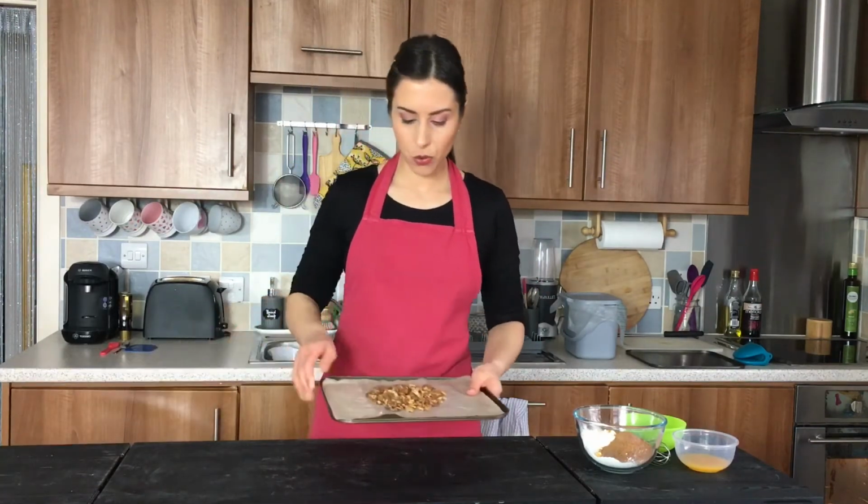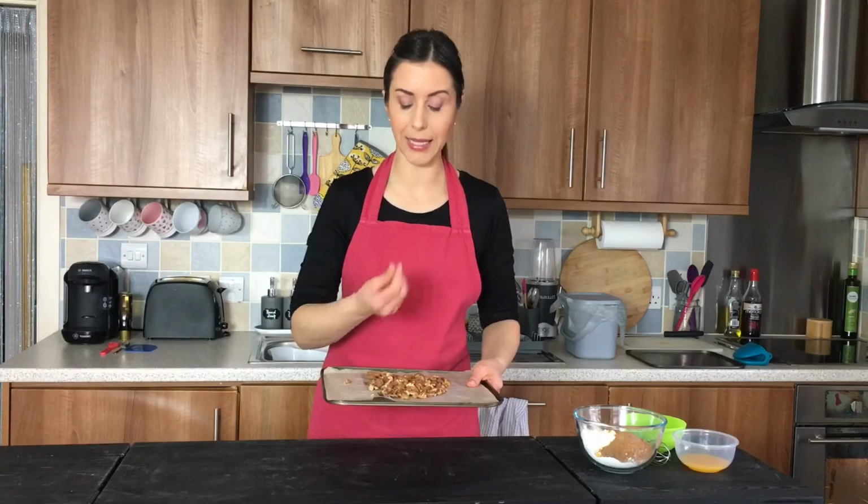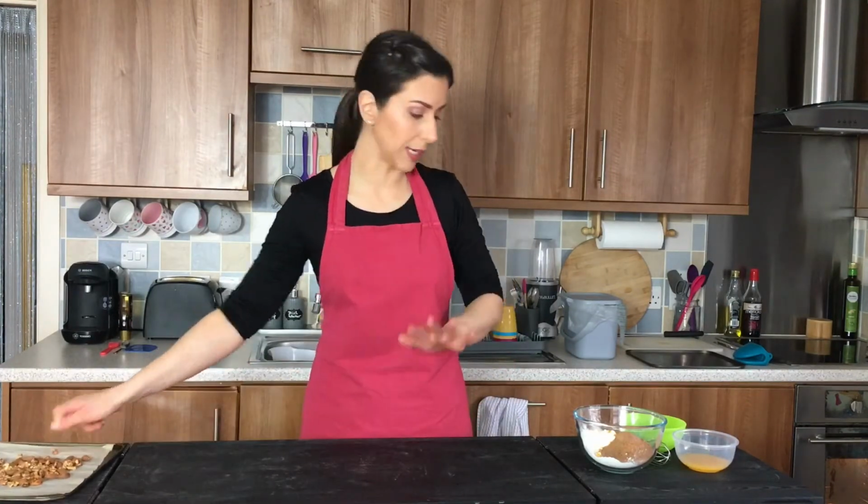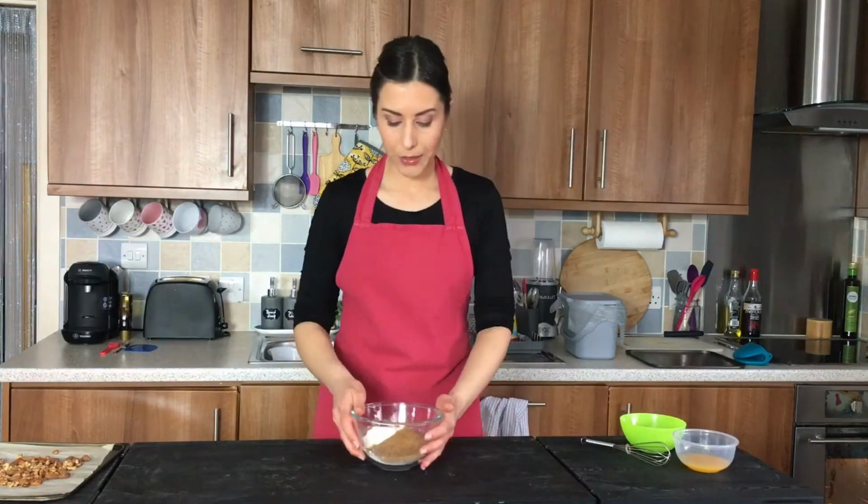You basically need to lightly toast your almonds for a couple of minutes at 150 degrees, just until they slightly change color. They're ready, and let them cool down completely. Then here I got all my dry ingredients. I got my sugar, I got my flour.